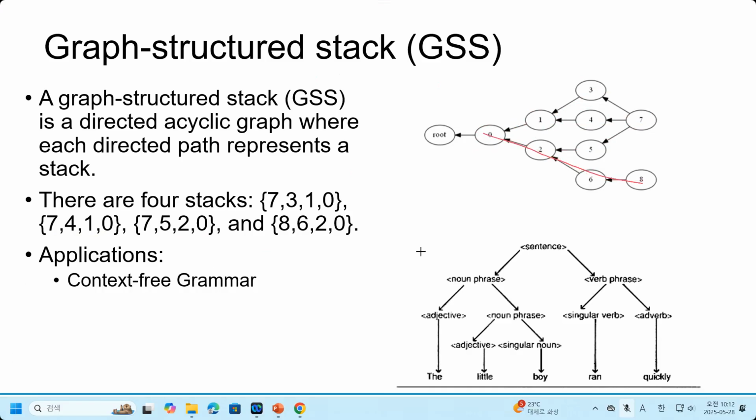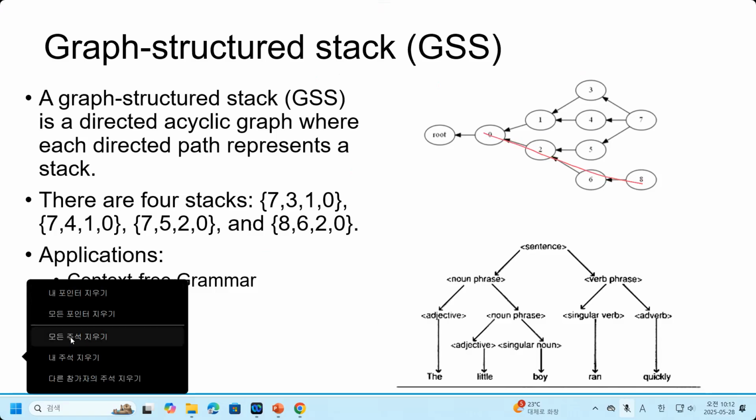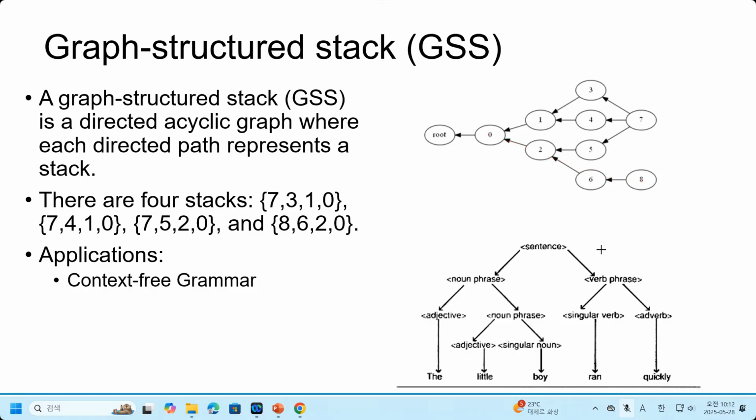Okay. The other kind of application, if you are working with a large language model or with NLP, is that we use this to generate the grammar. If you have a sentence, then you need some kind of structure, whether it will be a noun or a verb.